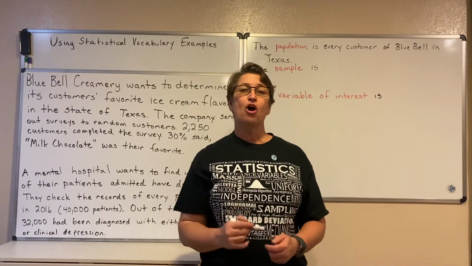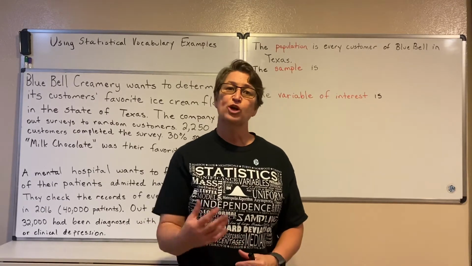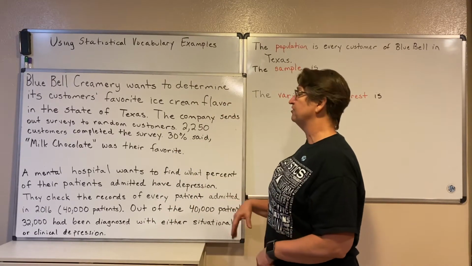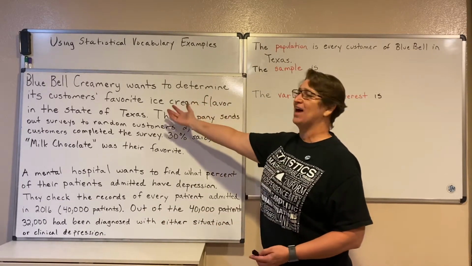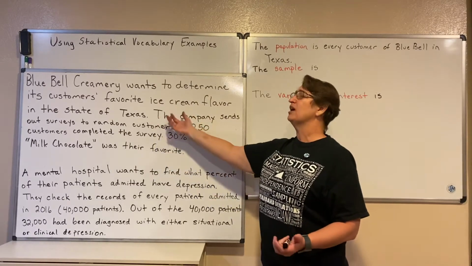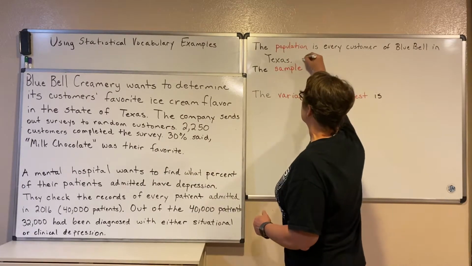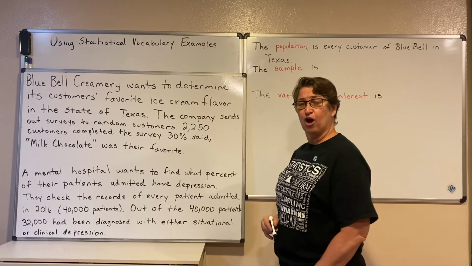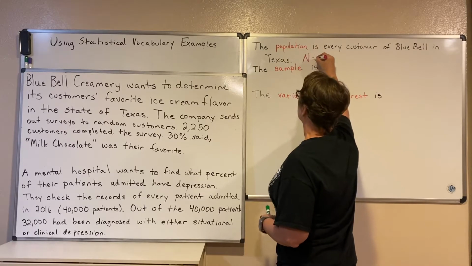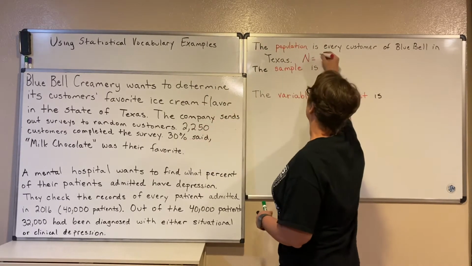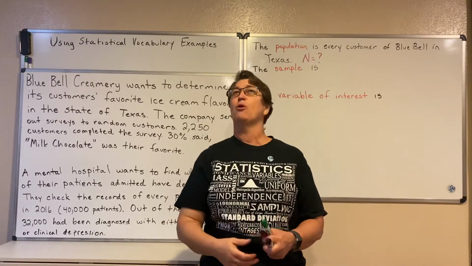If they did, we call that a census. If they're able to get the data from the entire population, we call that a census. But in this case, they didn't go to all their population. In fact, we don't even know how big that population is. You can't even tell me how many customers there are in the state of Texas. So remember the N that we looked at before was the population size. If I gave you a capital N, this meant the population size. In this case, we don't even know how many customers there are in the state of Texas. So they can't collect data from all of them.